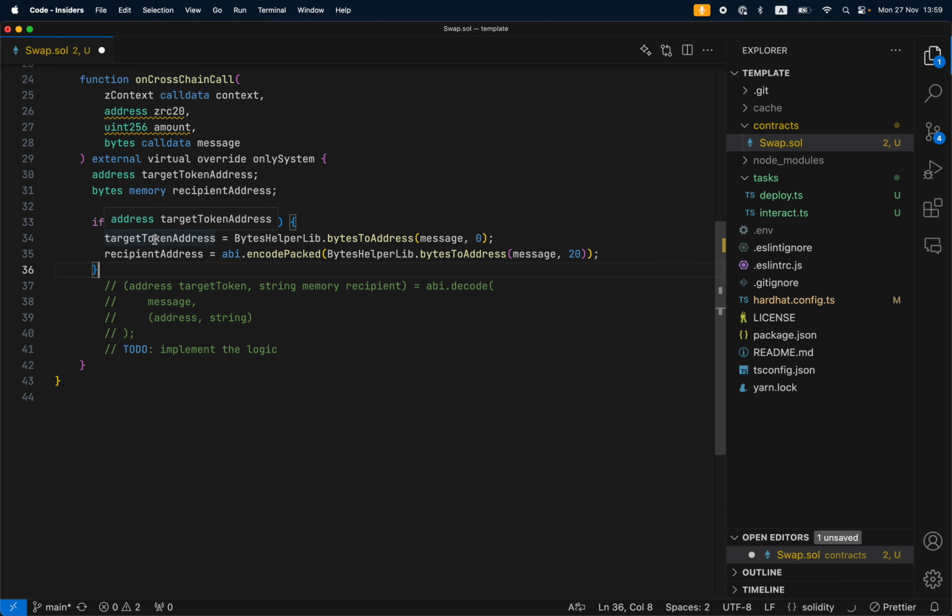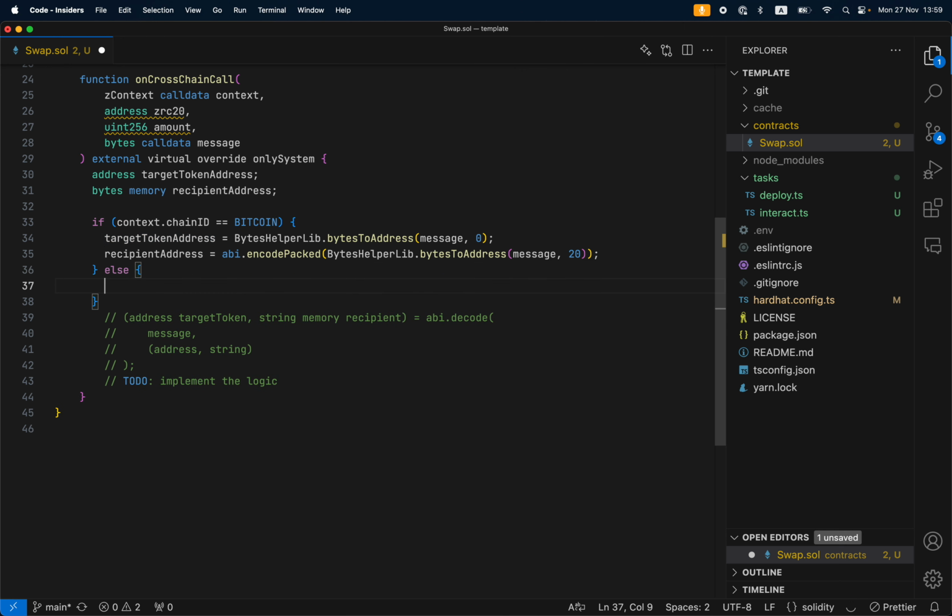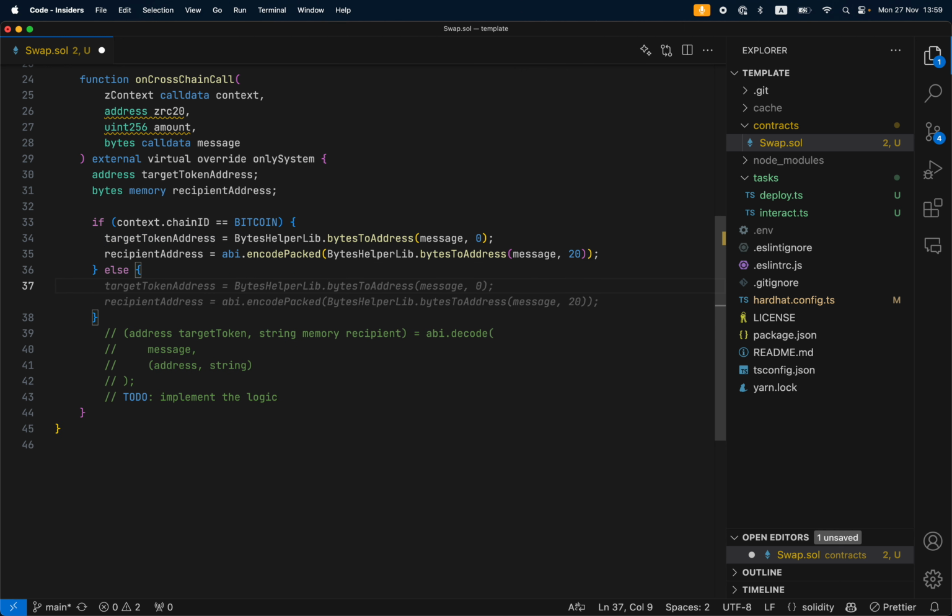For example, if you want to swap BTC for ETH, you would look up the ETH ZRC20 address and use that as the target token address. So it's the token you want to swap for. Okay, we handled the Bitcoin scenario.